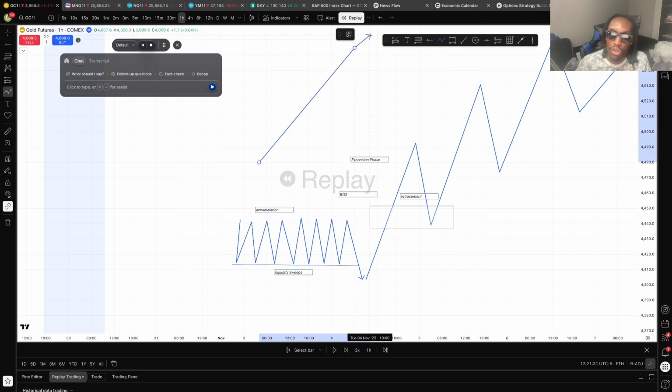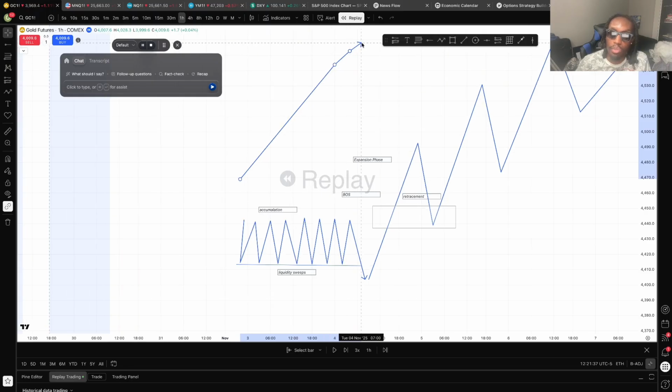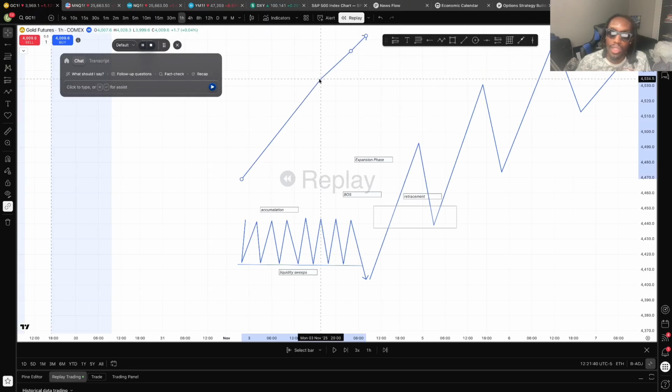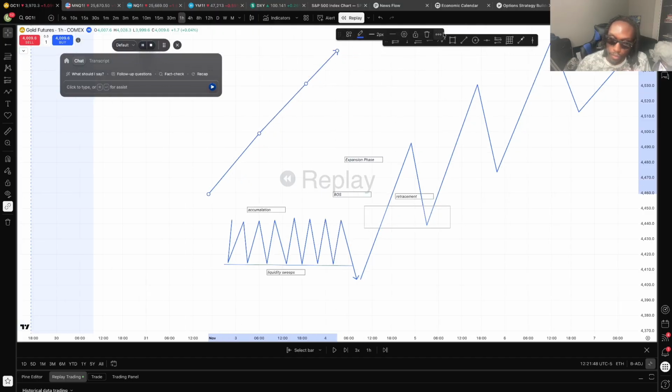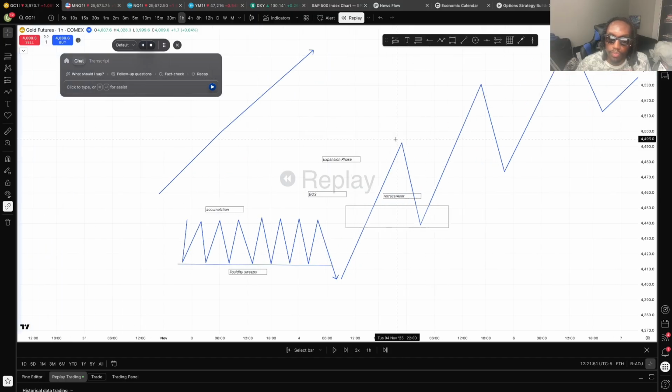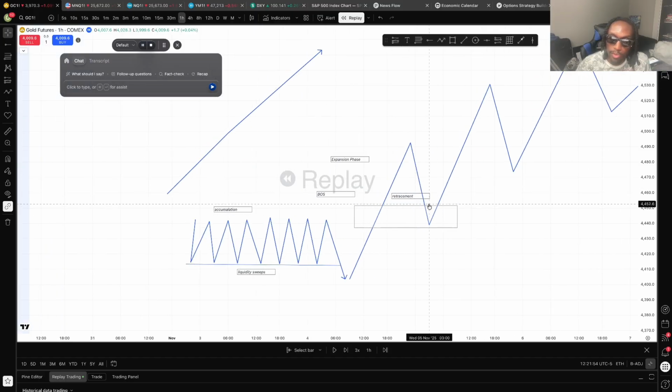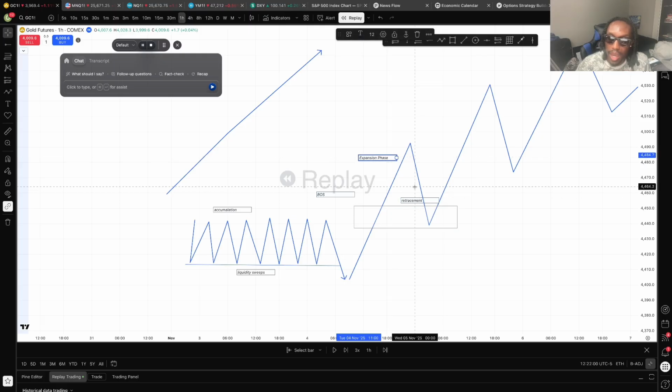And something's probably wrong. Trump probably tweeted something, or maybe some crazy news dropped, but you should be worried if price is just moving in one direction without any type of retracements, right? So I like to look at retracements as just the market recharging. So boom, retracement, and in these retracements, that's a setup I like to use also. It's another market profile where now this gives you an opportunity to get in.